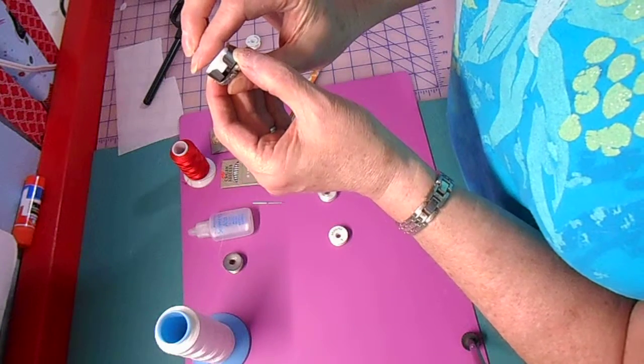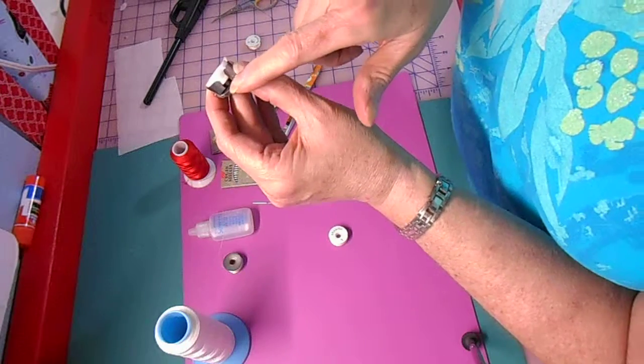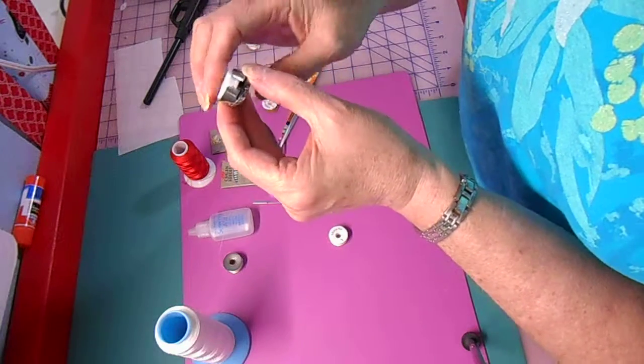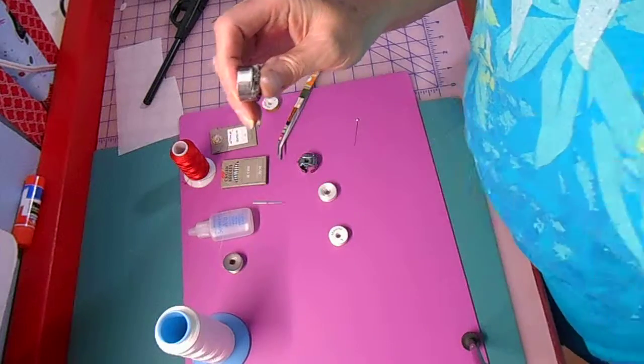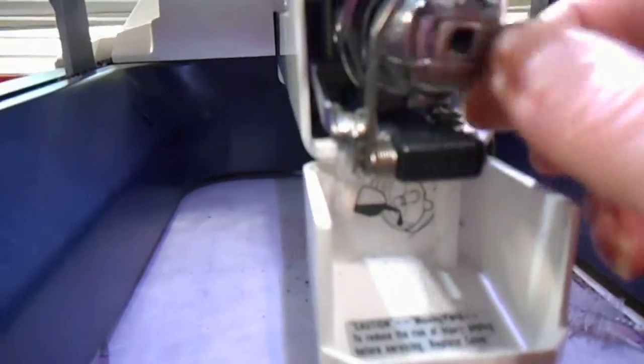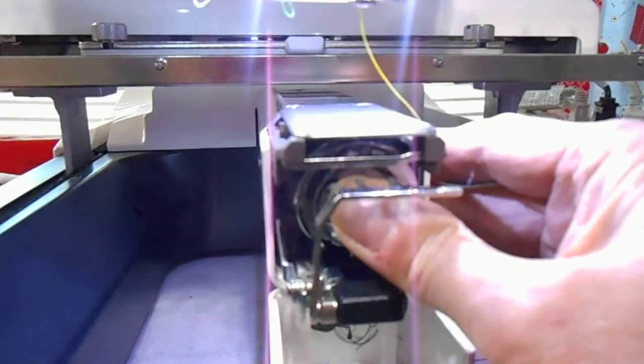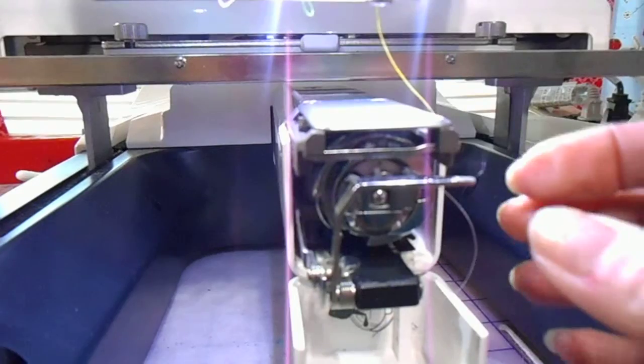You can see once you have your bobbin in that you can push it up and down a little bit. That's because of your little spring in there. Once you put it into your machine, and make sure you're getting it in there good and it snaps shut, you put it in your machine and push it until you hear that click. That means it's in there properly.